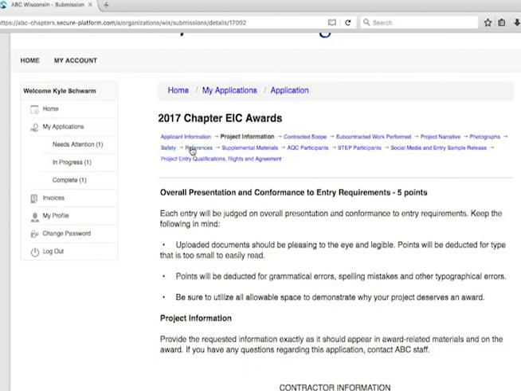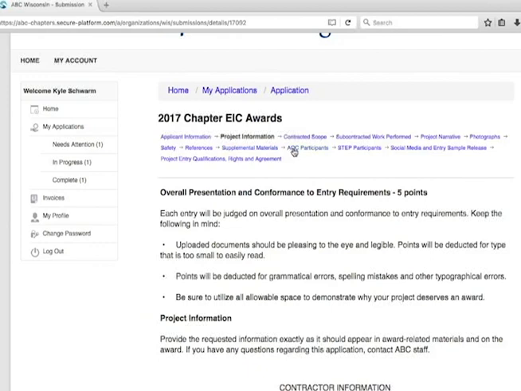References, where the general contractors need letters from owners and architects, and subcontractors need letters from general contractors. If no general contractor was involved in the project, then subcontractors need to submit a letter from the owner. Supplemental materials, which are not required, but you can provide anything else here that makes your case that this was a really neat project, including news coverage, diagrams, other awards that were received for it, whatever you can think of here that will help your project.